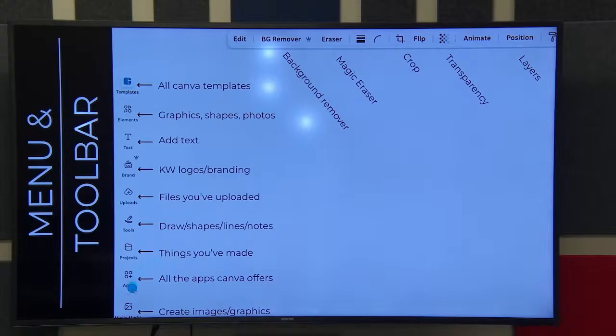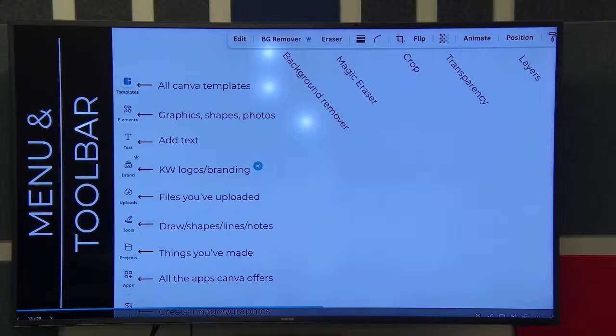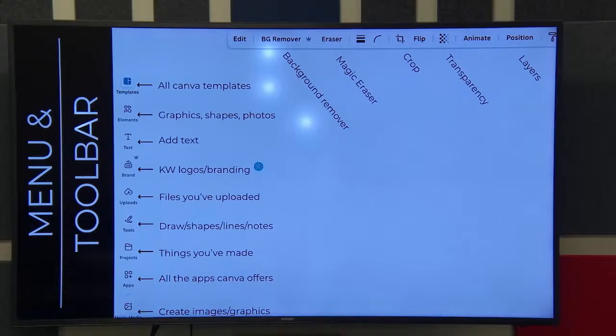And then Magic Media, so that's kind of the same thing as if you were to create a template with AI. Say you wanted a picture of a frog on a skateboard. You could tell Magic Media, I want a colorful picture of a frog on a skateboard, and it'll make something for you. Not unlike you could do in any other AI, but to save you the time from having to leave, you can also do it here.